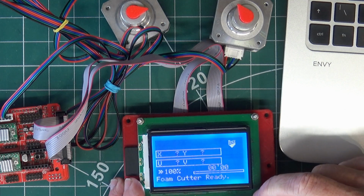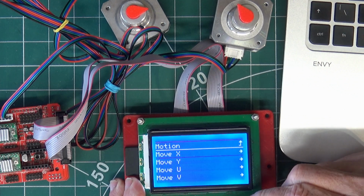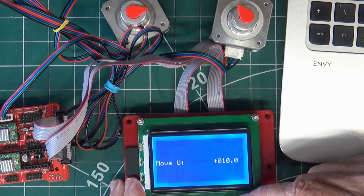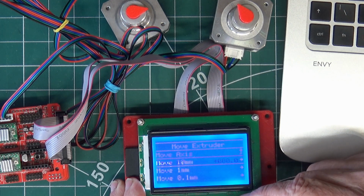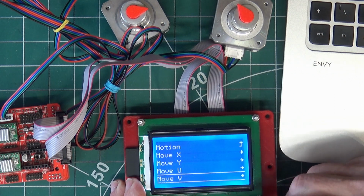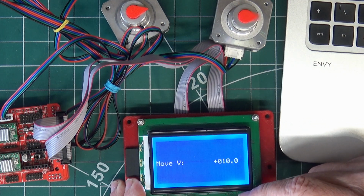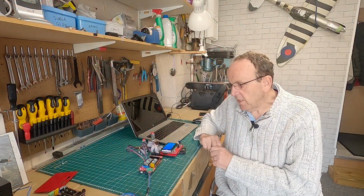Here we go, and we'll go on to motion, move axis. So we go on to U, 10 millimeter. There we go. So that's on the U. And then move axis, V, 10 millimeter. There we go. Right, so that's all tested out okay.